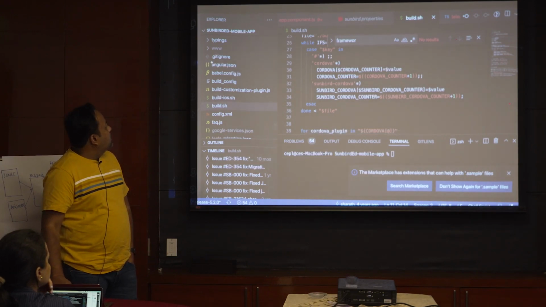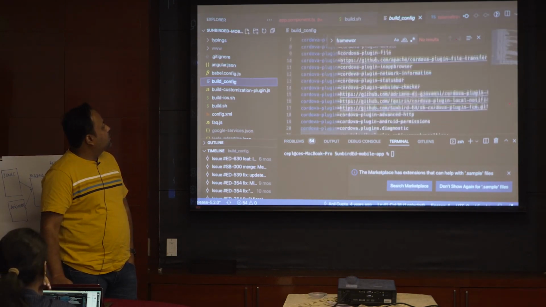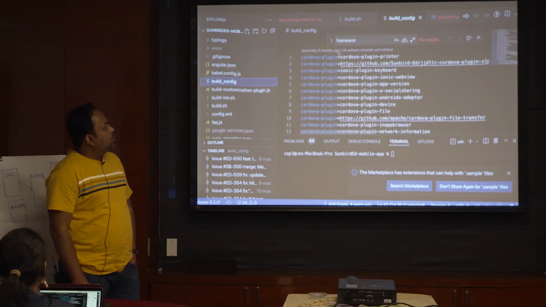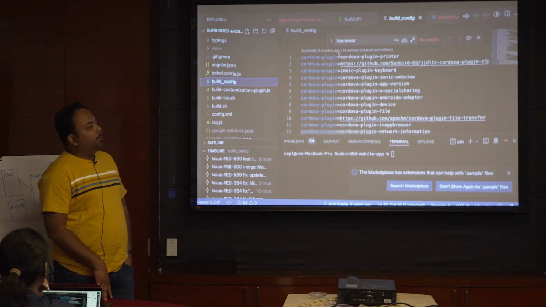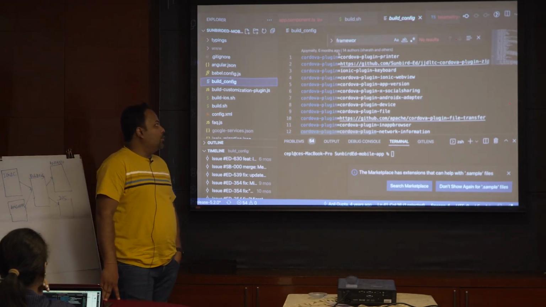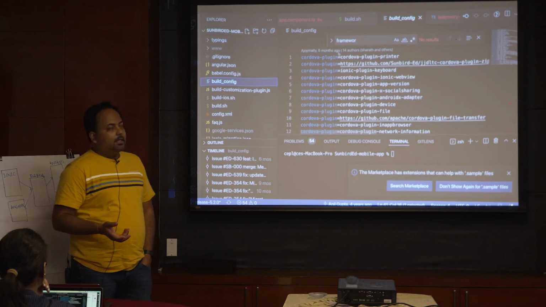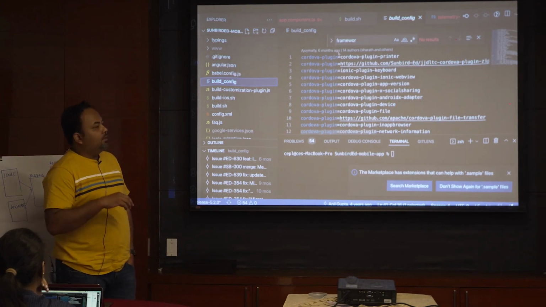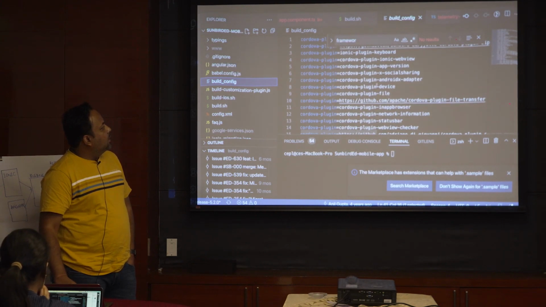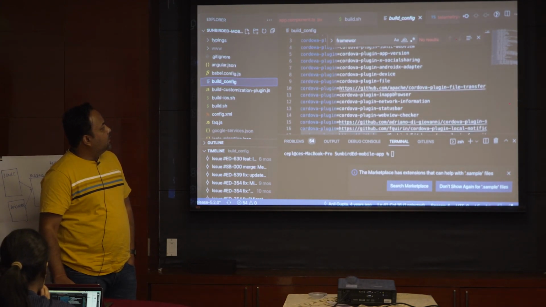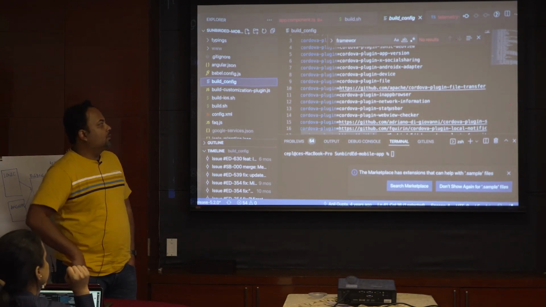So the plugins include this. These are the plugins being used by the Sunbird mobile app. A few of the plugins are homegrown, which we are building ourselves, and some of the plugins are already available in NPM, open source plugins that we are using. For example, this printer, Ionic keyboard, device, file, in-app browser, status bar. Those are already open source plugins.